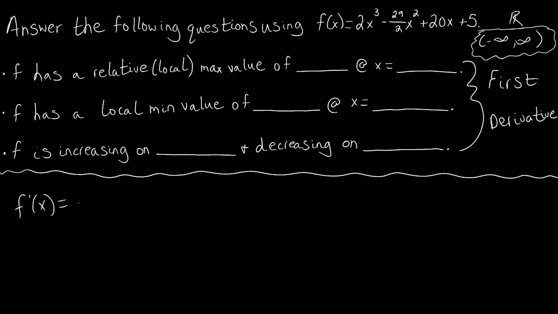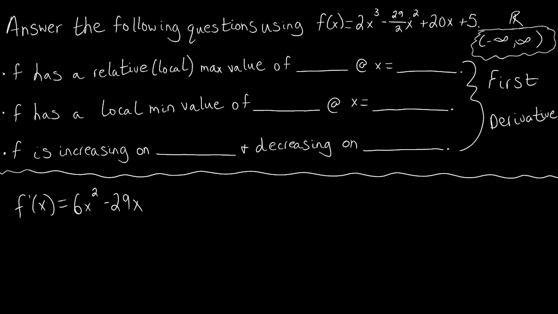f prime of x is going to be the derivative of this function, which is defined to be a cubic. We can take the derivative using the power rule on each individual term. For the first term, we get 6x squared, because we bring that 3 down and subtract 1 from the power. Then we bring the 2 down and get minus 2 times 29 over 2 — the 2's divide away, leaving minus 29x. For the last term, the power rule on something with an exponent of 1 just gives us the leading coefficient, plus 20. A constant's derivative is 0. So we have our derivative.